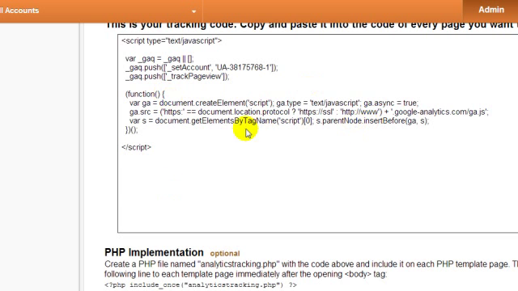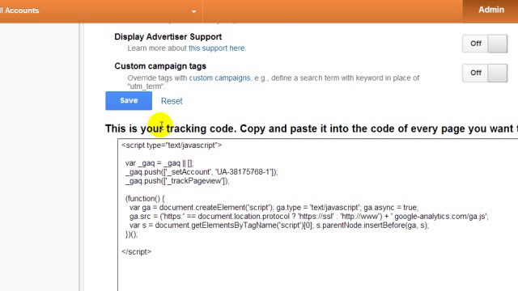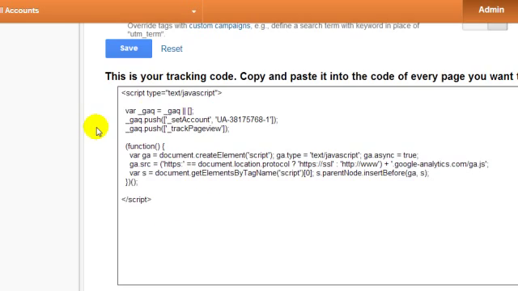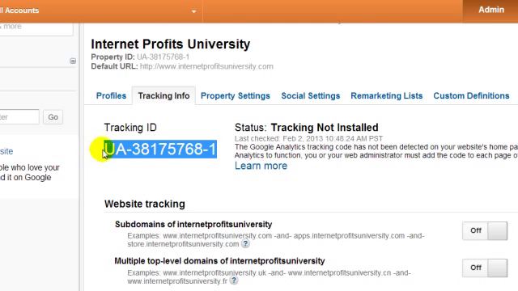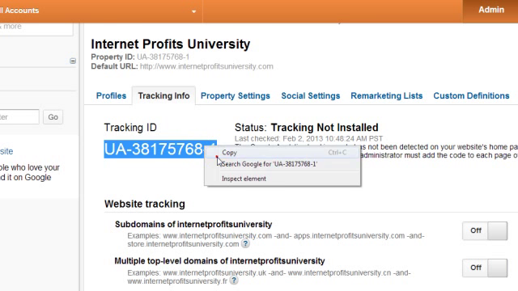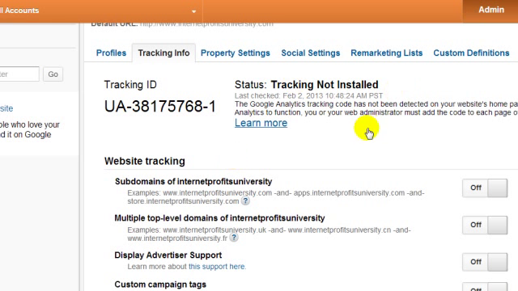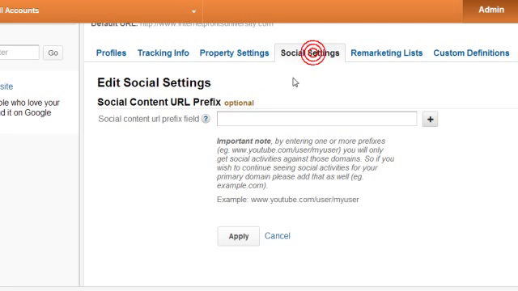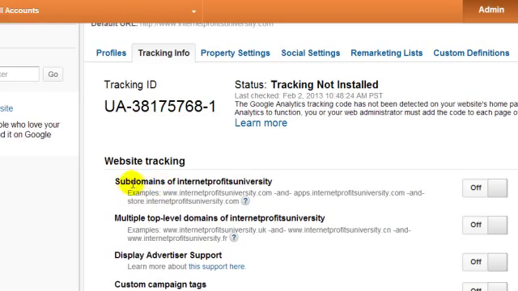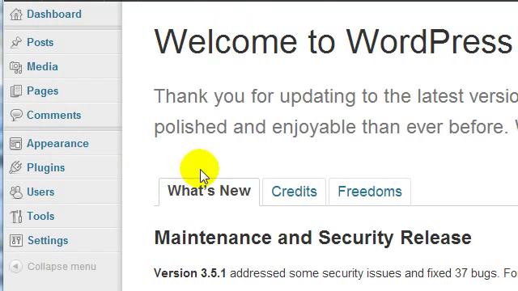Now, they're going to give you a code at the bottom here. You do not necessarily need this unless you are installing this on a non-WordPress site, because I'm going to show you how to do it the easy way. So make sure that you highlight this, copy this, because we're going to need it later on. Now, before I move on to the WordPress dashboard, the cool thing about this is you can also track social settings. For example, if you have a YouTube account for your specific website, then you can actually enter this URL here. And it probably would be wise to do this. With that said, let's move on back to our WordPress dashboard here.